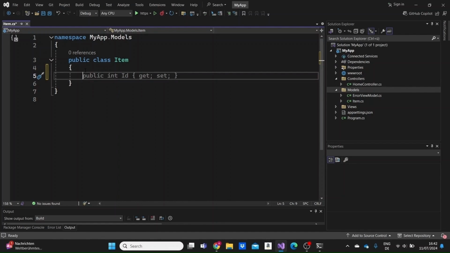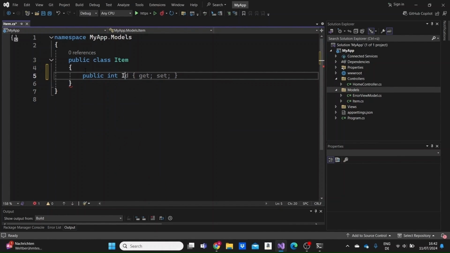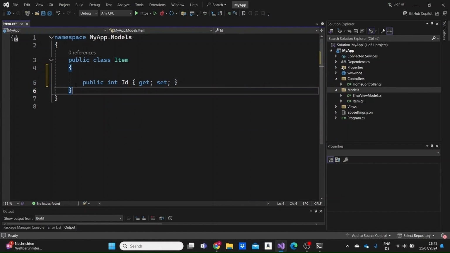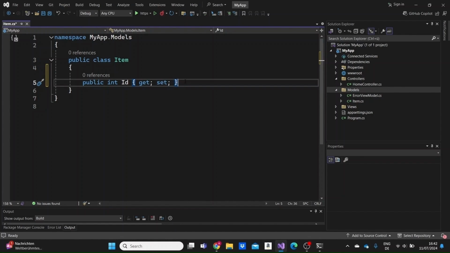So we can give to this class different properties. Let me just give it an Id property firstly, and I'll explain everything. So basically, we're setting an access modifier to public for this property so that it can be accessed outside the class. The Id, we name the property here, and it will be an integer. This is the type of data. And here we have a getter and a setter that allows this property to be accessed outside of our class. So this is an auto-implemented property. This is just some C# theory here.